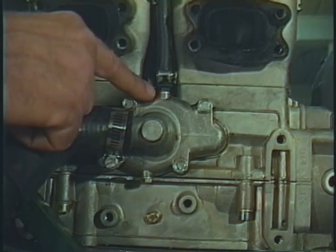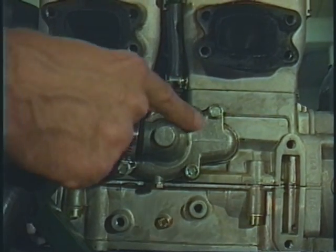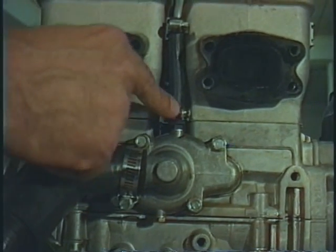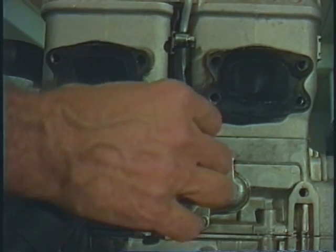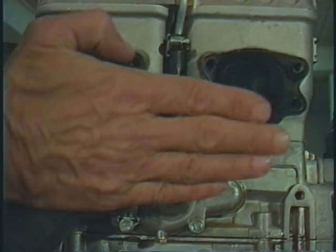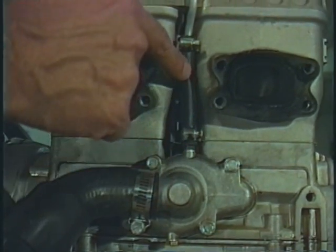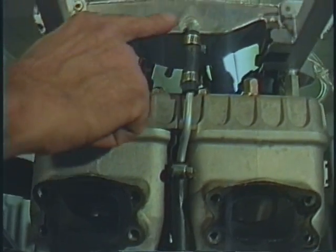Wanted to point out to you this little vent that we had to put in at the top of the water pump. These tend to collect air up on the top and cavitate, which is not a good thing. So we vented the system permanently because, of course, we can't get behind it to crack this vent with the baffle and the exhaust system in the way. We vented it right on up to the header tank, just like we did the other vents.